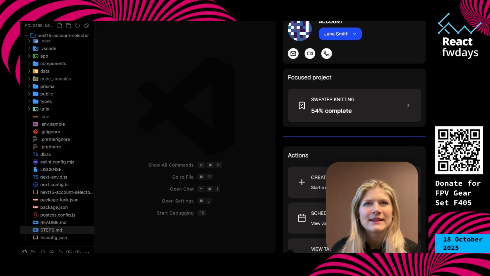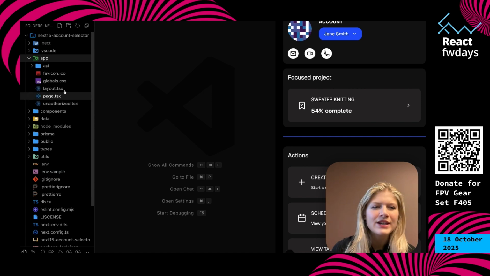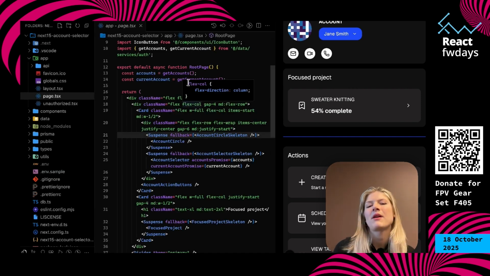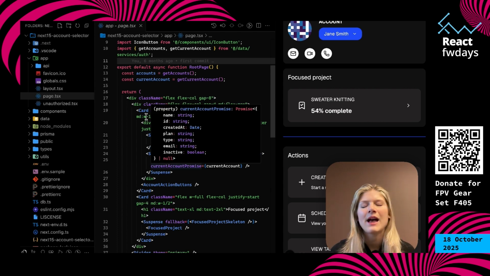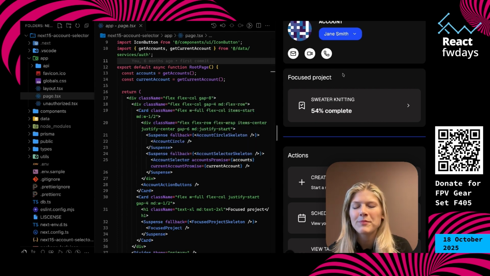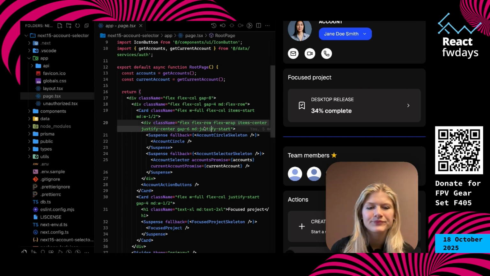So the setup here is the Next.js App Router. I'm using Prisma ORM and Prisma Postgres database and Tailwind CSS v4. I already completed all of the data fetching in here, so we can just check out the page. Since I'm using App Router, I can use server components. So this is a server component, fetching data and passing it down. You see when I load the page, I have this nice fallback UI with suspense.